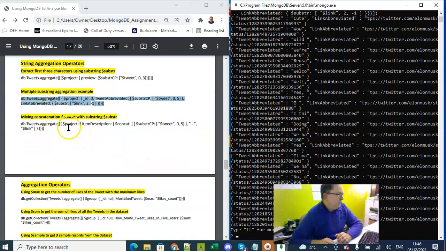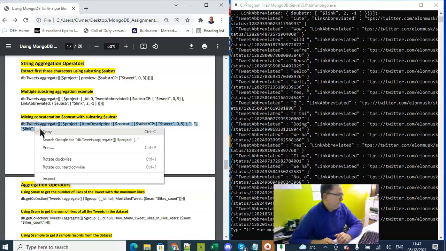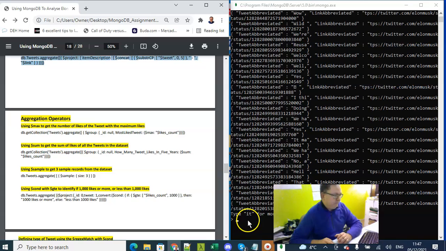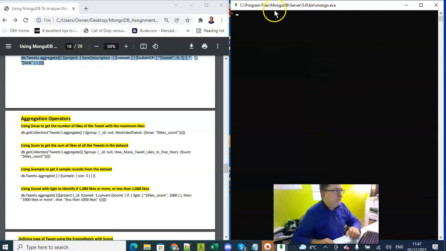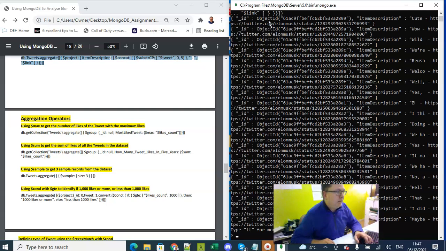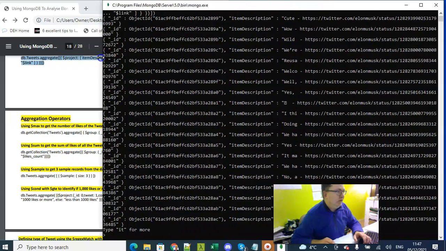Now you can also do a mixture of substrings and concatenation. So it's used a substring of tweet and concatenated it onto a link.